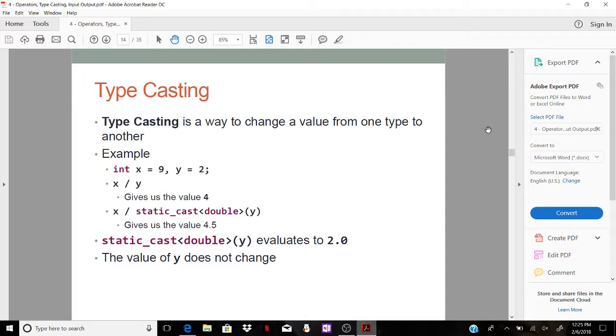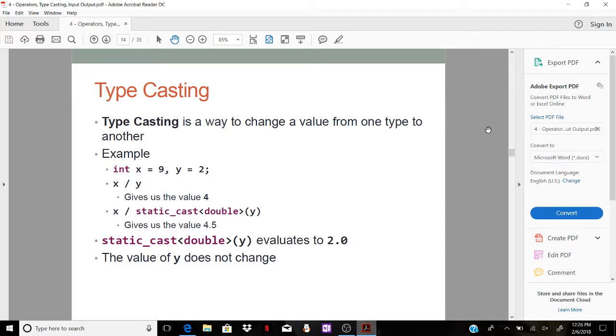They shouldn't ever be floating point values, so I don't want to make them double. The result could be a double, but when I did my division, it's integer division. Somehow I need to make either x or y a double, but just temporarily. And that's the idea of static casting.